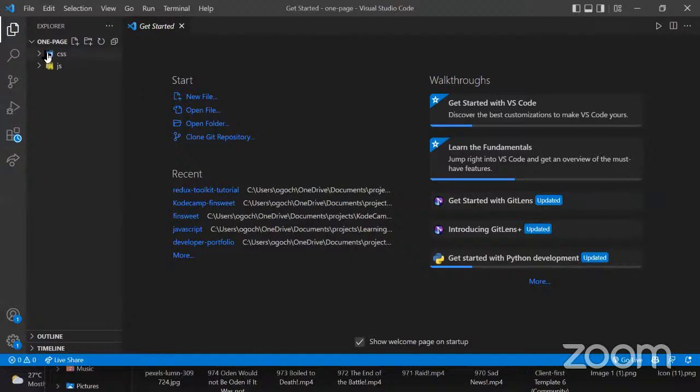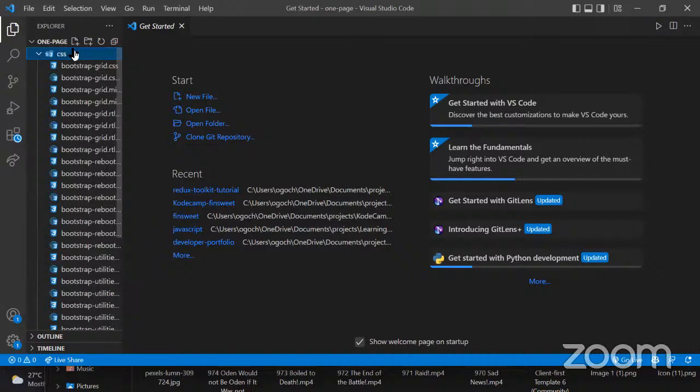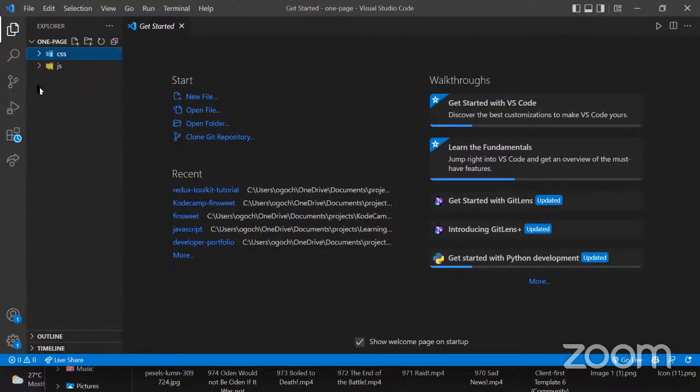All right. So remember, we had this CSS folder coming from Bootstrap. This was the Bootstrap folder that we extracted. I renamed it to this. So it's not every time that you need to download this thing. You can just download it once and then keep using it. Except there's an update. So you have this CSS, you have this JavaScript.